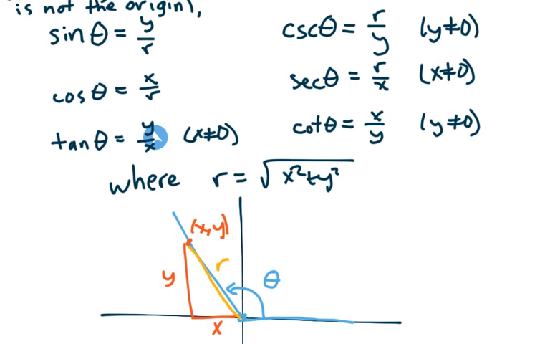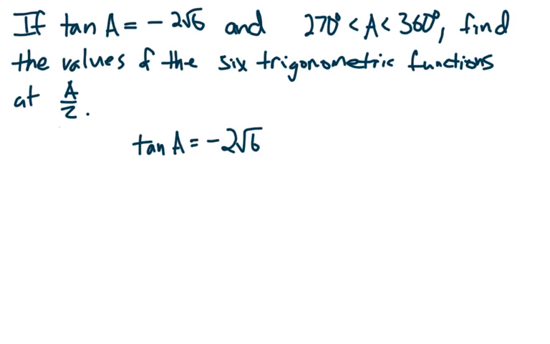So this is what we're going to use. We're going to use the fact that tangent is the ratio of y to x, and the fact that cosine is x to r. If we know the ratio of y to x, we should be able to find this. Tangent of an angle is what we said, y over x. So I want to be able to think of this negative 2 root 6 as a fraction. And anything that doesn't have an obvious denominator can have the invisible denominator 1. What do you divide negative 2 radical 6 by to get itself?